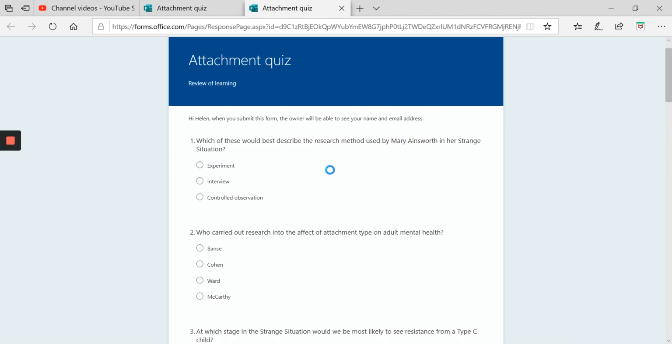Another thing I want you to spend your time doing in this lesson, or carrying on, because you could do this as many times as you like. It doesn't matter if you have a go and have another go and have another go. I've created for you essentially a quiz using Microsoft Office Forms. So you all have access to that. The link is on Sims Engagement, but it's also in this PowerPoint. So if you just click on the link, it'll look like this when you open it up.